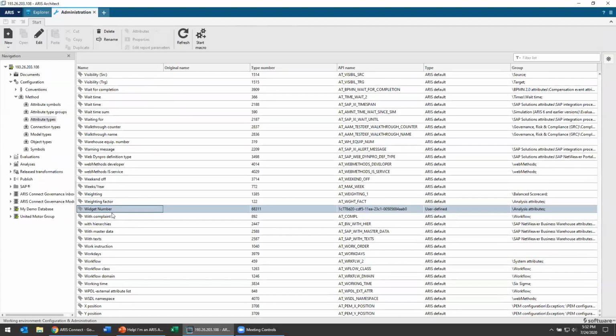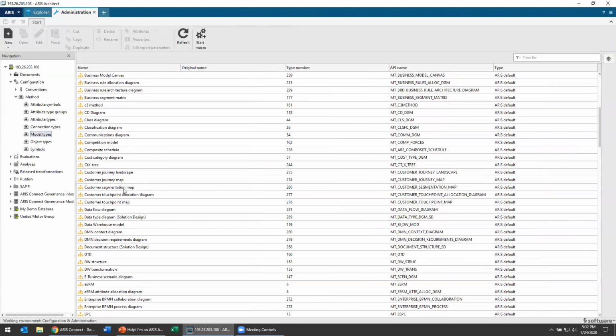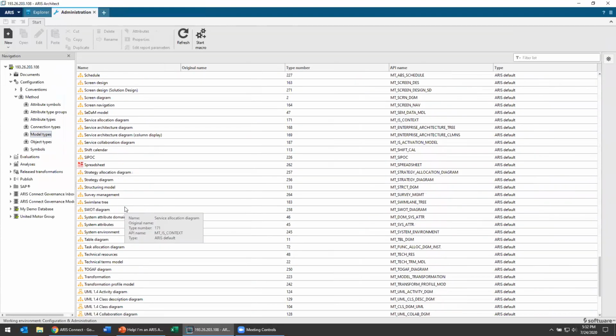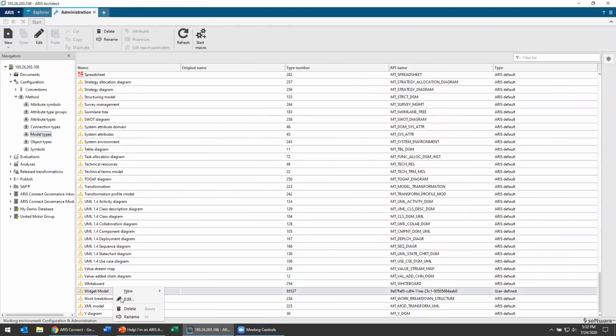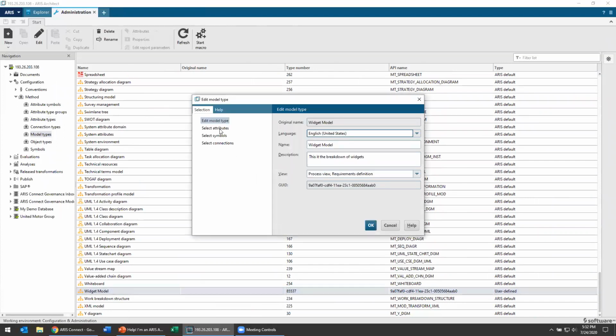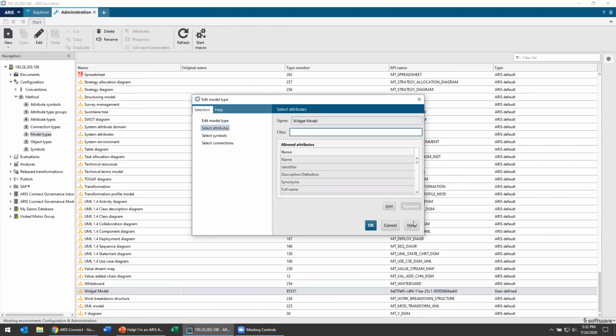Now remember we talked about this before, but we also wanna go back, and as an example on the model type, we need to go back and add widget number as an attribute that you could have. So let's go over here to my widget model, down over here, and edit that, and I'm gonna go over and add that. I can just go over add that in my attributes. Select a new attribute over here. So that's how you create things in the method.